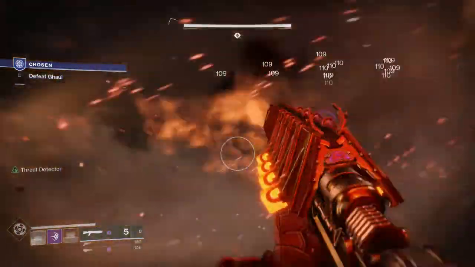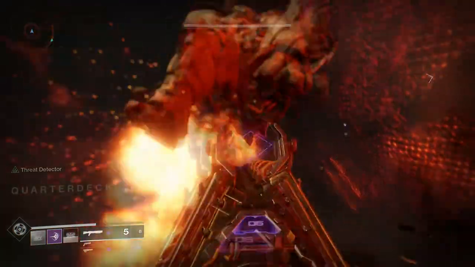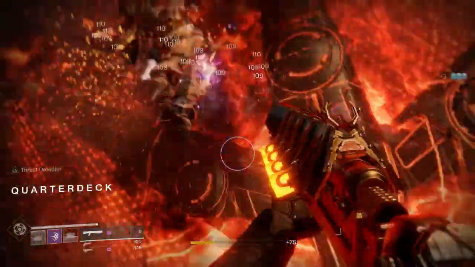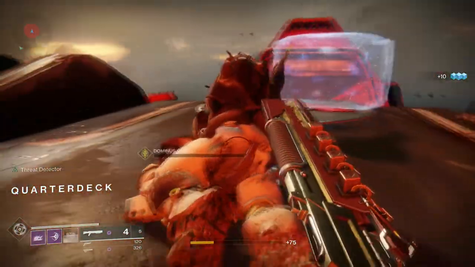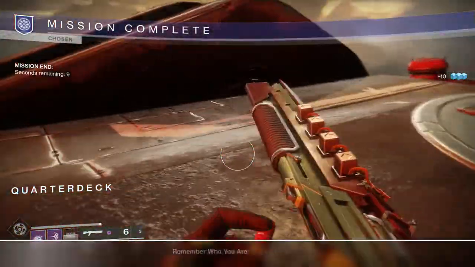Best part right here, the mission. Now you take a seat, sir. Come here. That's right. Yeah, I'm the new Cabal leader. That's right. You settle down. Mission complete. Good day to you, sir.